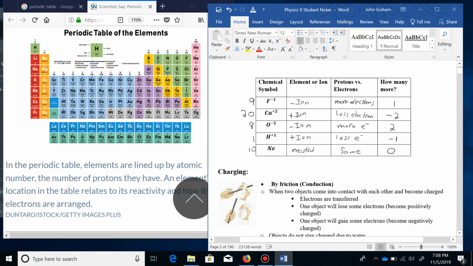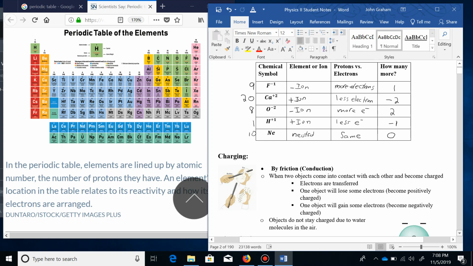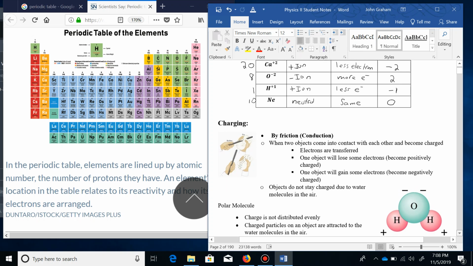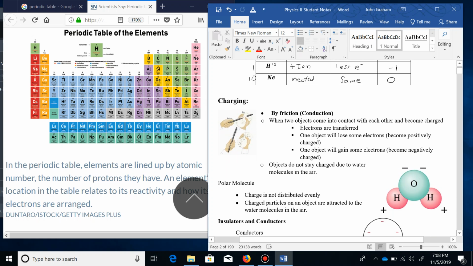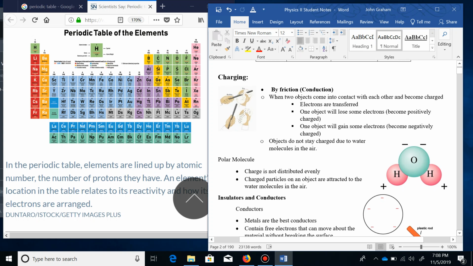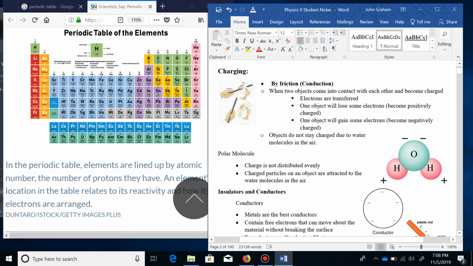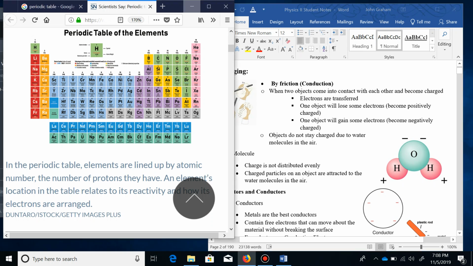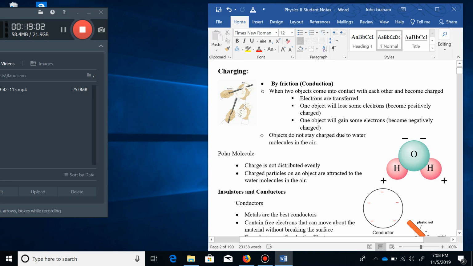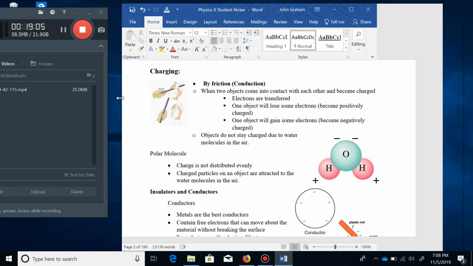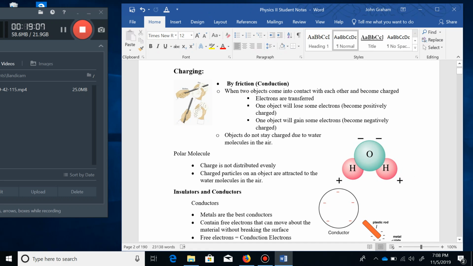So now the question is, how does an atom lose or gain electrons? And we're going to go through a few possible ways that they lose and gain electrons. I'm going to minimize the periodic table now. We don't need it for right now. I'll enlarge this as well so I can see the time.